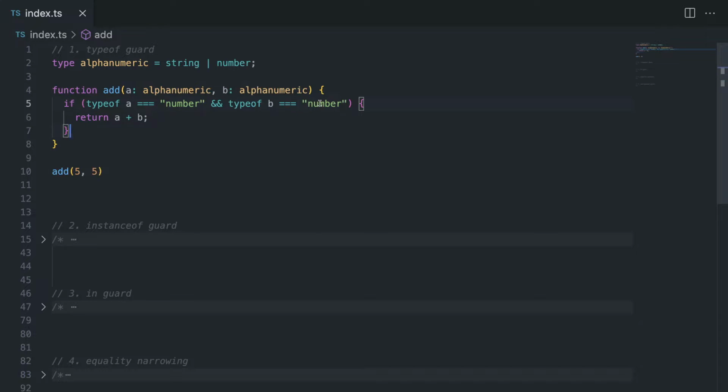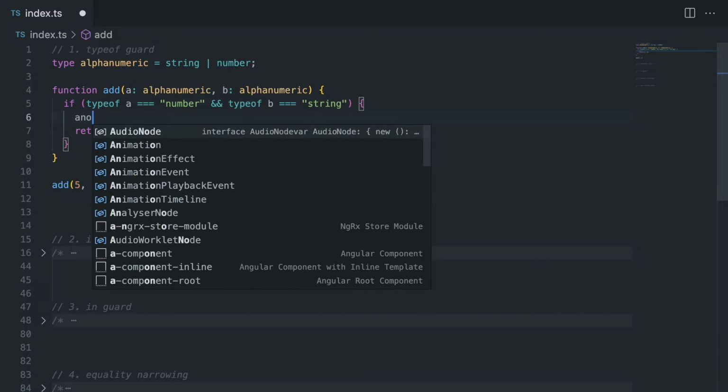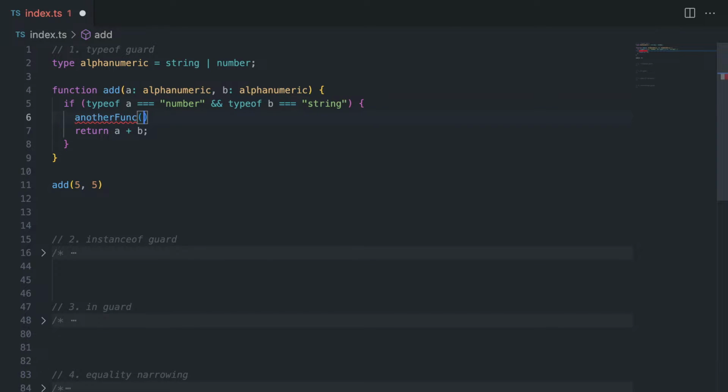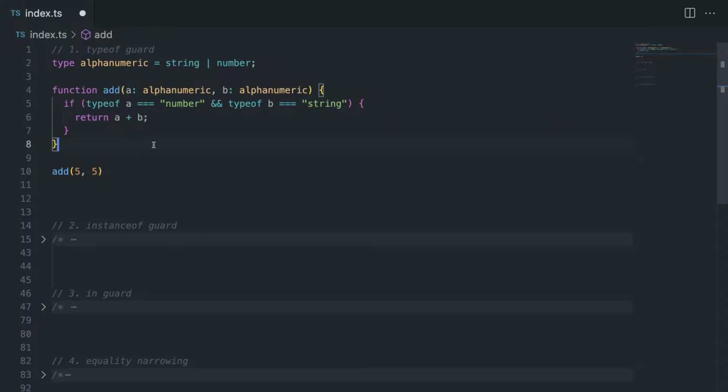This tooltip that you saw is coming from TypeScript, but what if we change it to string? Now the tooltip says string. So TypeScript automatically infers the type within the if block as you write your code. As simple as it is, we can also call a different function as your code grows bigger. Let's say we pass both A and B there, and it's going to pass A and B with corresponding types. So imagine that your code is much bigger than this function, and as your code grows, it calls different functions from one function, and TypeScript automatically infers all the types within those functions just because you used typeof in the beginning of the parent function.